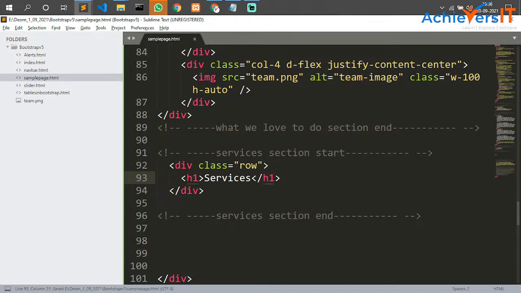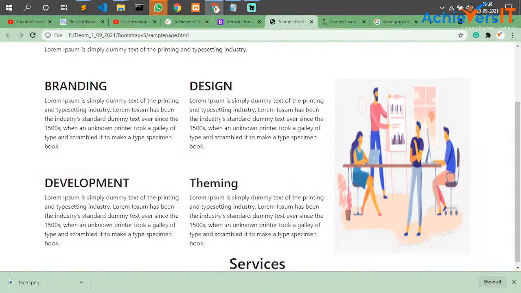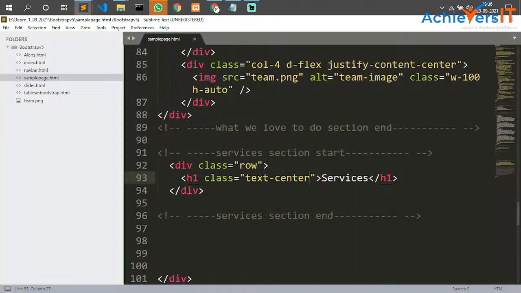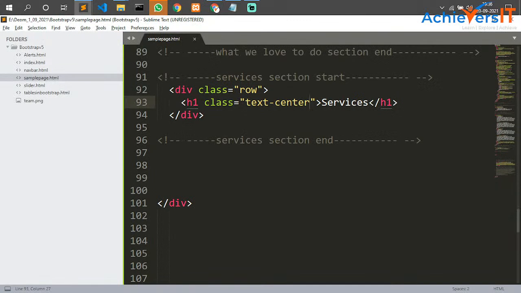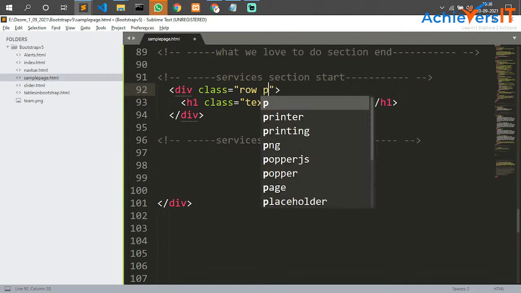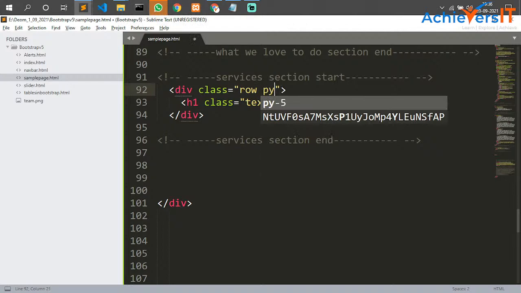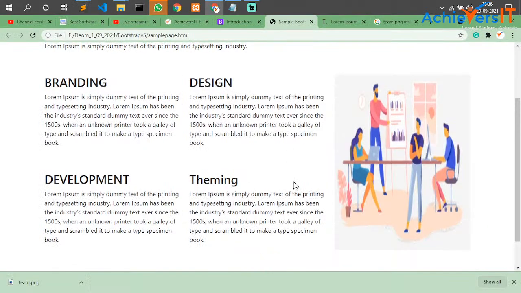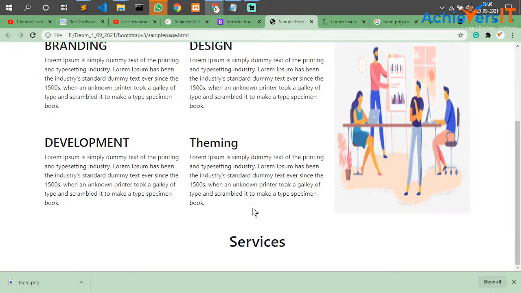Control S. Now I want this text to be center aligned, text-center. I'm going to save and reload. See, you have this services. We need some space on the top and bottom, so I'm going to add padding y of 5. Save and reload the page. See, we have some space.